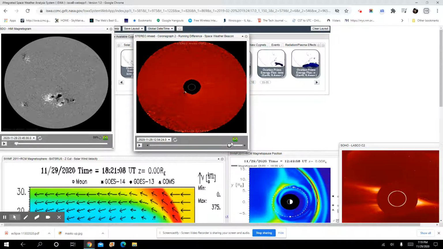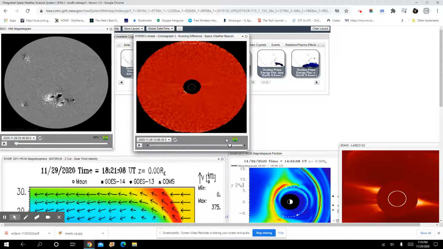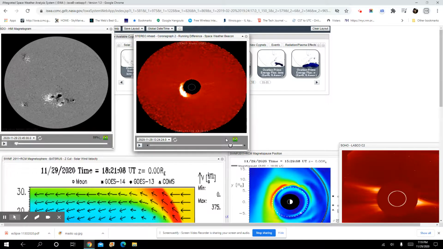The date is 2020, 11/29, and the UTC time of 12:54 is where we're at right now. 13:24, the explosion starts. So 13:24 UTC today, this morning. This thing blows. Now watch it going off the left. Again, Earth is down. If you go down, that's towards Earth. Luckily, this is going to the left. And it still swiped the Earth with a little bit of energy.